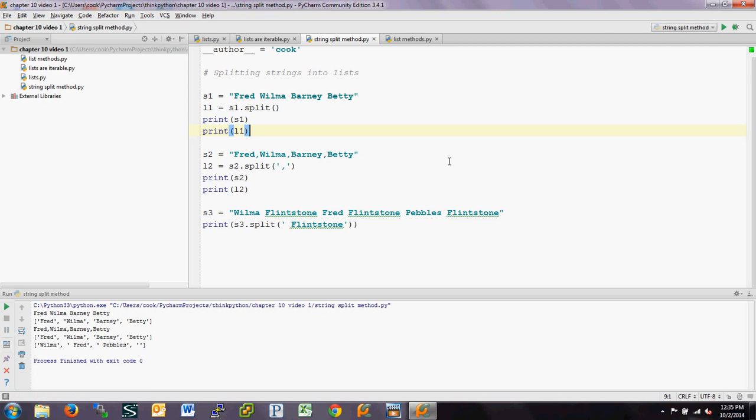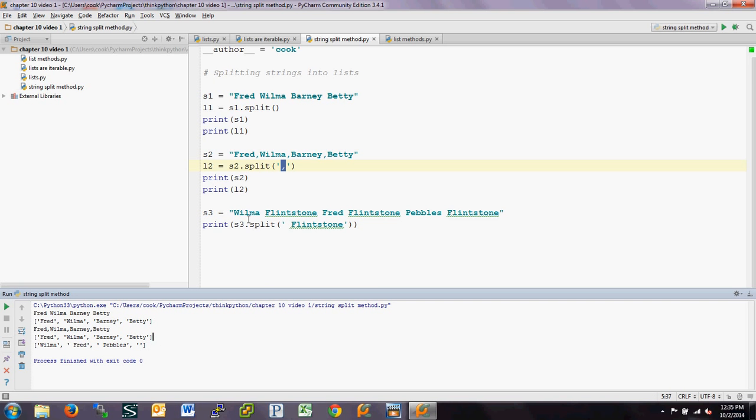String split method. And so what it does is it takes that string and breaks it up into a bunch of smaller strings, taking out the space separators, and makes it into a list. And that turns out to be very useful, as I said. So we'll see how it's useful in the second video from this chapter. You can split on other objects. In this case, I had a comma-separated list, and I split it on a comma. So you can have an optional parameter here on what you want to split on. And you can see that that gives us the exact same result.